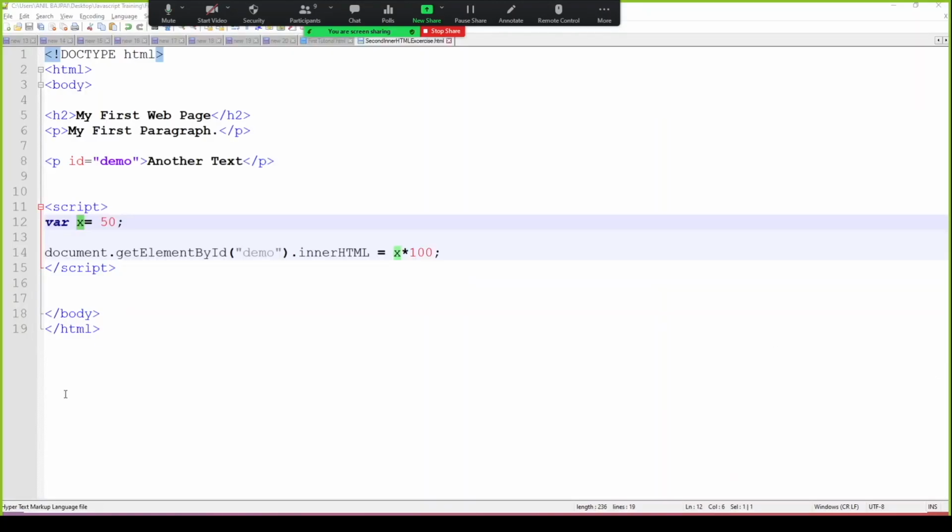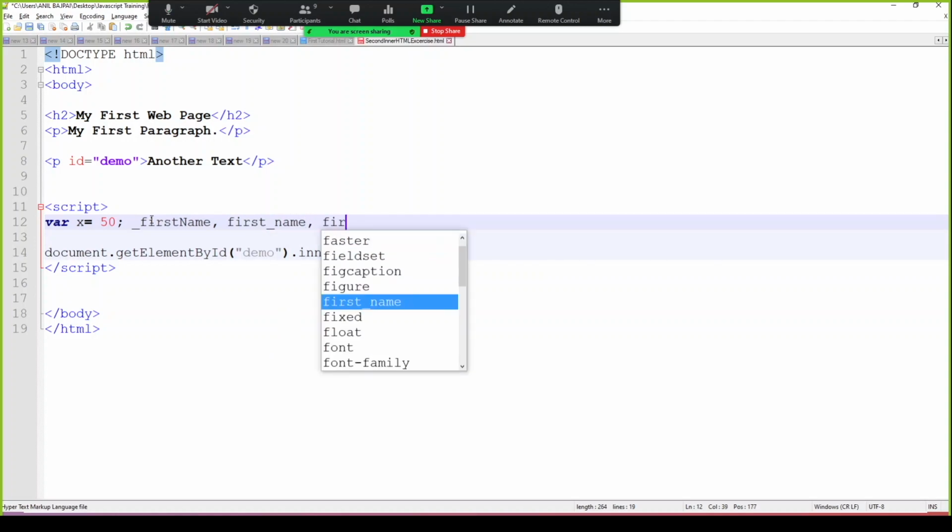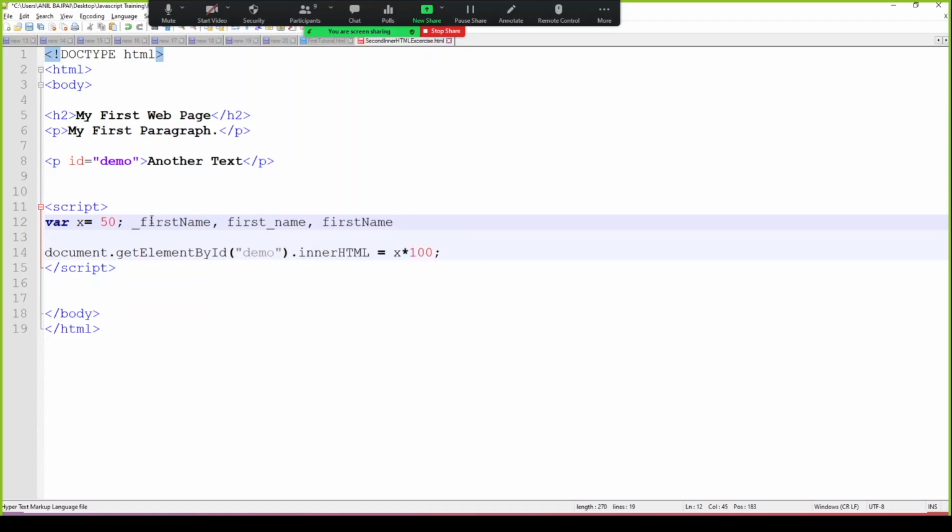So in general, if we want to specify and standardize the way we code, what do we follow? We use camel case in Java and JavaScript, which means if we need to define a variable, we can certainly do it with underscore and other things. We can define it like this, like this, like this, right? These are all possible combinations of defining a variable. So what works for you is completely fine.